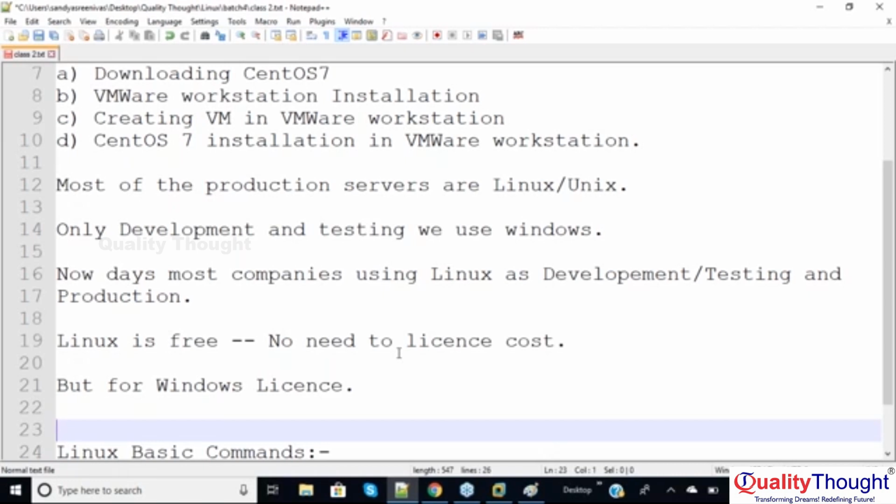Here we'll discuss almost all basic commands. Once you learn this class, you can learn Hadoop administration, AWS, DevOps, any tool. You can easily understand because most of those tools are installed in a Linux environment. Assume you joined Hadoop administration. We do installations and configurations in a Linux environment.